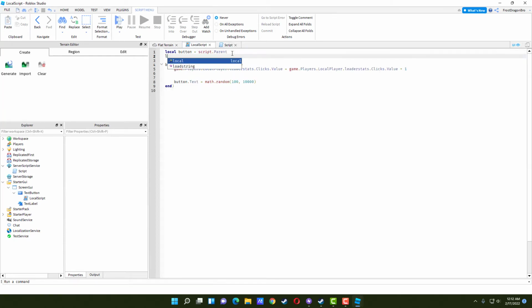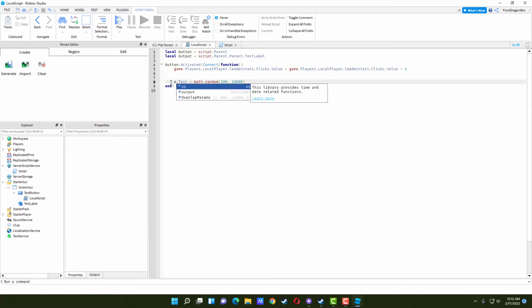So I'm going to get another variable, local output equals script dot parent dot text label. And then I just change this to output dot text.